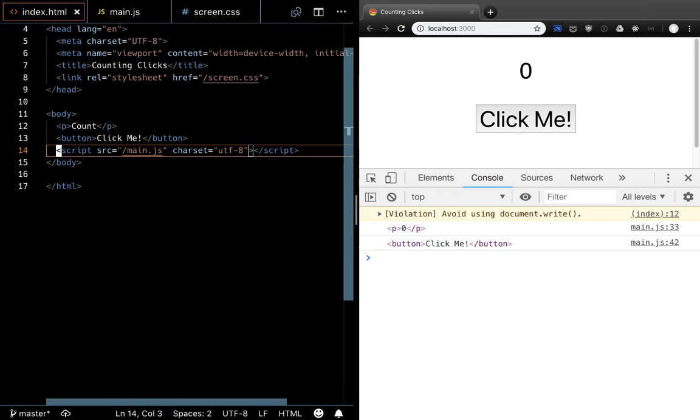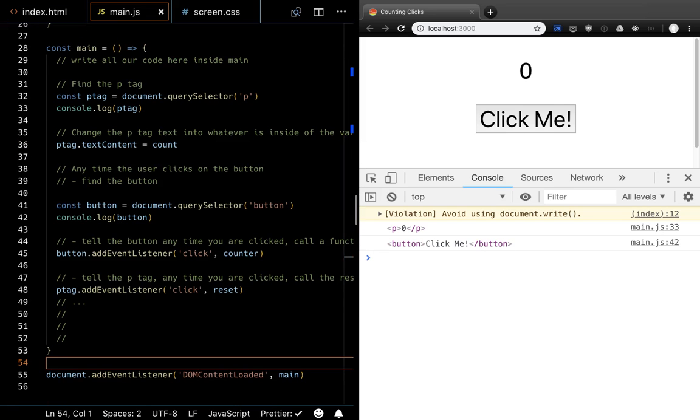The general rule, the style, is to put your JavaScript last and then wrap everything in a DOM content loaded. AppApp will do this for you, right? AppApp just follows that standard. That's why we just write our code inside of main. When we get to the workplace, do people do this? They should, but they don't always.